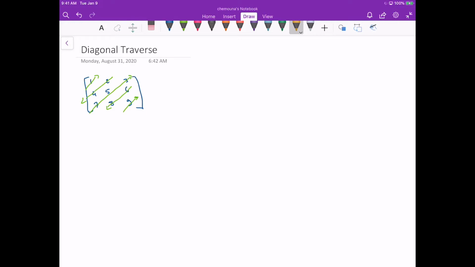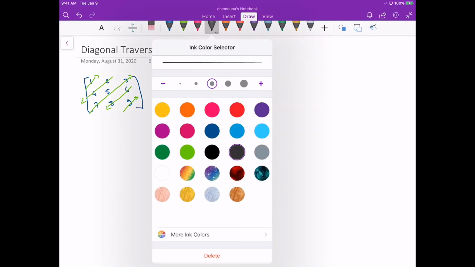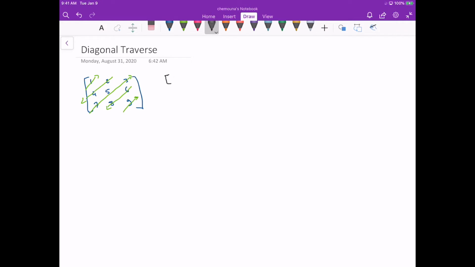If we take these diagonals in this order, we will get 1 from the first diagonal. The second one going down, so we need to get 2, 4. The one after that going up, so 7, 5, 3. And then the one after that going down, so alternating again, 6, 8. And then going up, 9. So this is the result we are looking for.